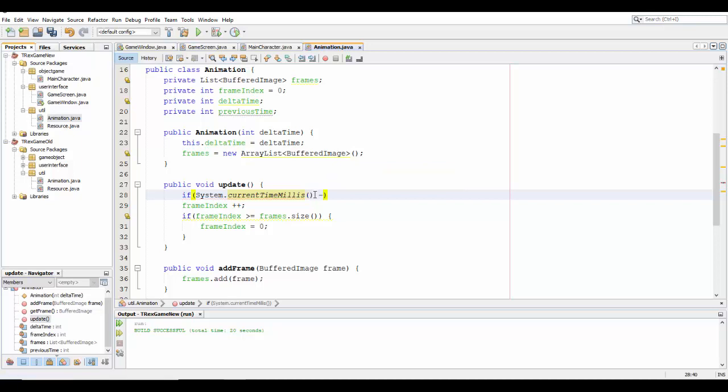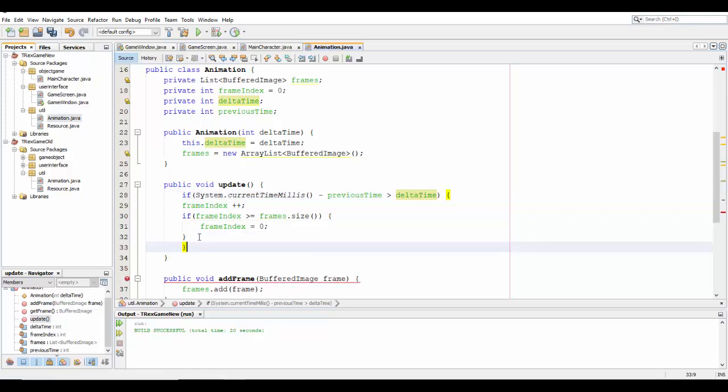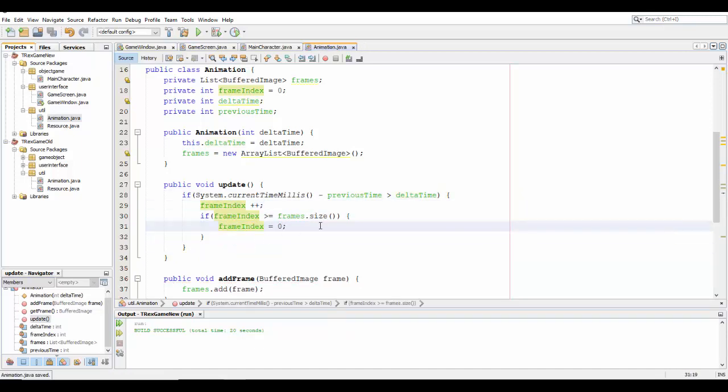And I set the previous time. If it is bigger than the time, I will do this. Yes, it means now after delta time, the frame index is plus plus.